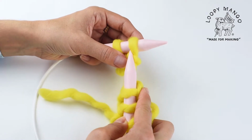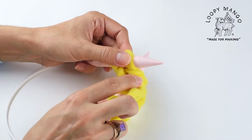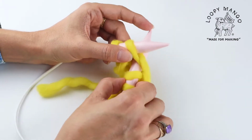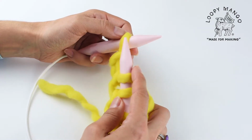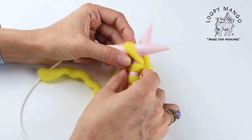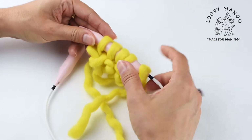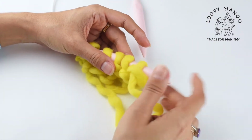From left to right. In, this is wrong, that is wrong, this is wrong, that is wrong also. This is the only place to insert the needle. Yarn over, pull it through the loop and take it off. From left to right, in, yarn over, pull it through the loop and take it off the needle. Count the stitches, 1, 2, 3, 4, 5. Flip it over.